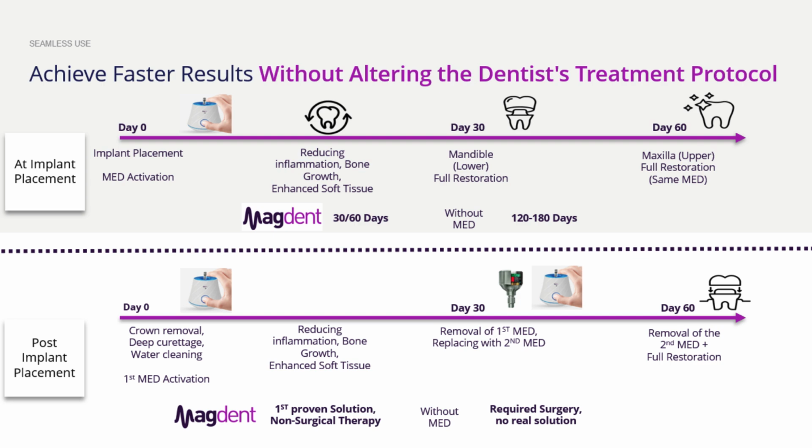The protocol is identical to standard MED placement. The device goes in at implant placement, activated, torqued to 10 Newton centimeters. In moderate to severe inflammatory conditions, which includes many high-risk patients, 2 consecutive MEDs over a 60-day period are recommended to maintain continuous PEMF stimulation through the full healing window.